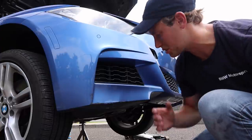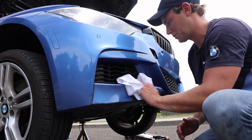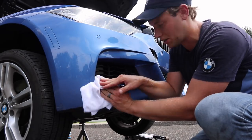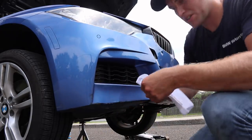All right, at this point in the process, you want to make sure that the surface is very clean. So go ahead and take some alcohol. Just want to rub it on there. Make sure that you clean it really good. You want to make sure that the adhesive tape is going to stick correctly and it's not going to peel or fall off or anything like that. Okay, so then go ahead and do the other side.